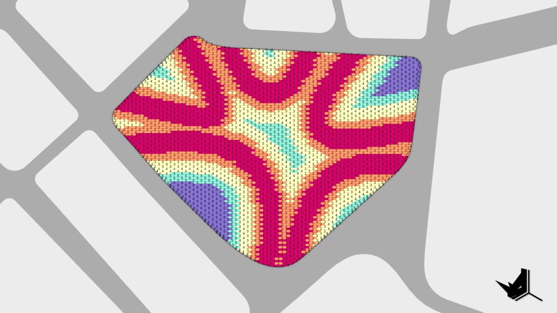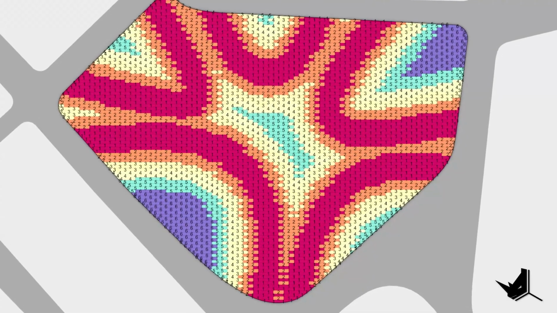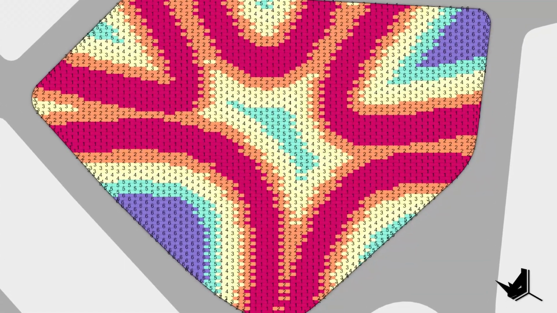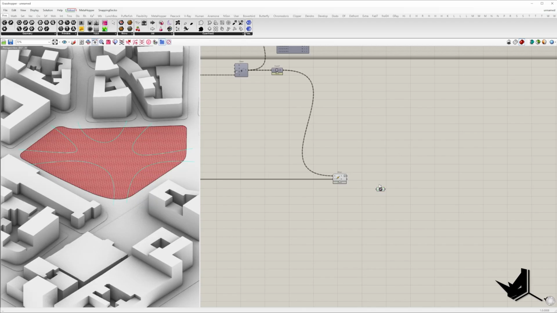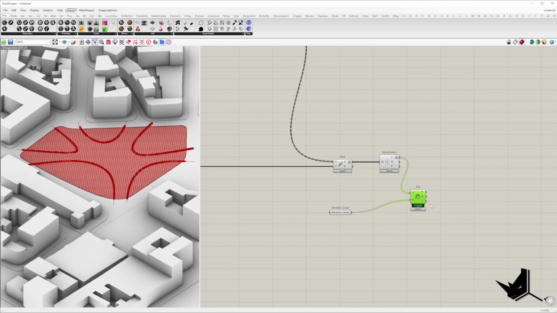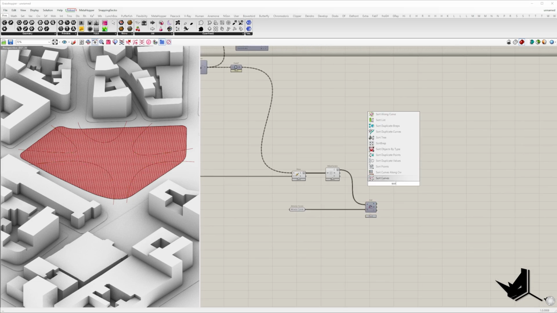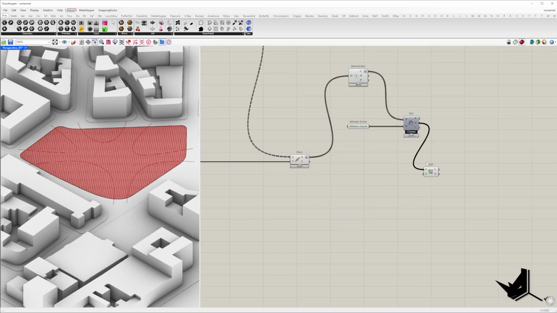The core idea here is to use attractors to categorize panels into different groups based on their proximity to the nearest attractor. I've already prepared curves that will act as attractors. Let's bring them into Grasshopper using a curve container. Next, we'll find the center of each mesh using Anemone centers and pull these points toward the closest attractor curve. From the pull component, we'll use the distance output to sort the panels based on their proximity to the attractors.